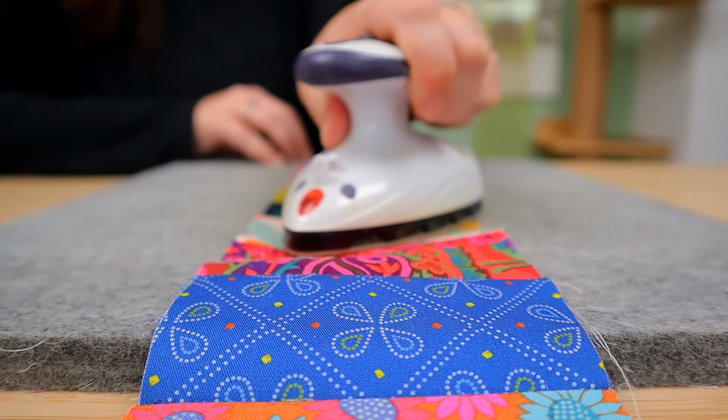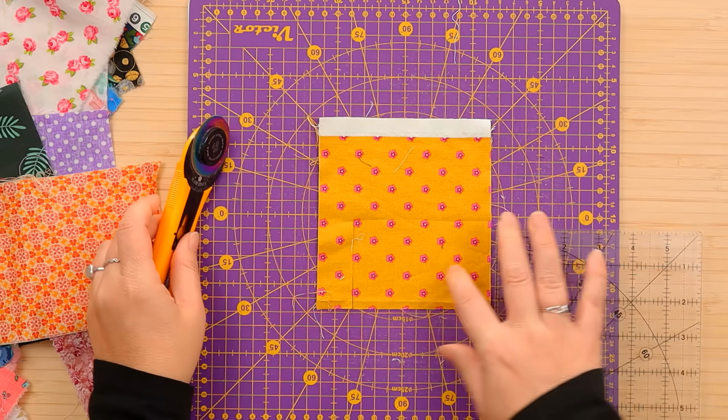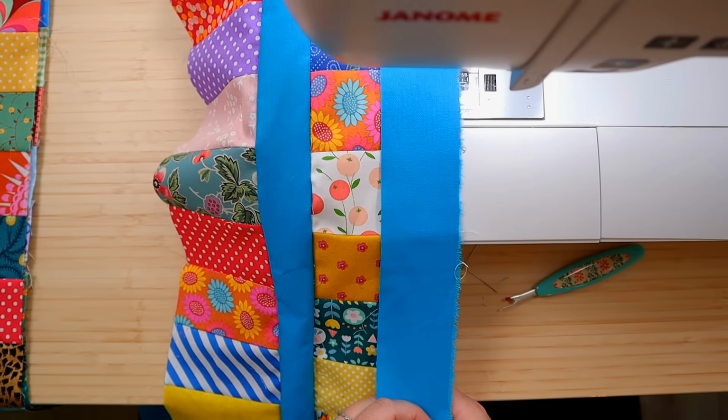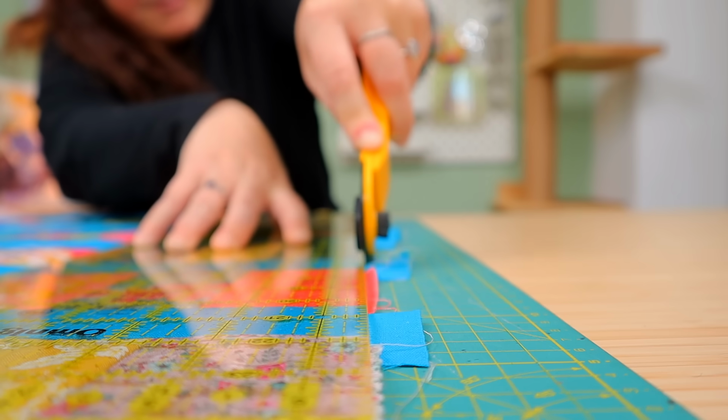Today I'm making one of the scrappiest quilts using a very traditional pattern. But I'm risking the wrath of the quilt police here because I am taking it on a wild ride. Wanna join me? Let's go!